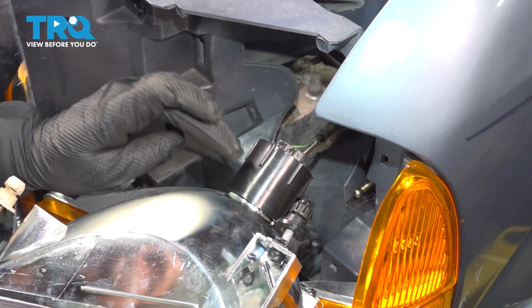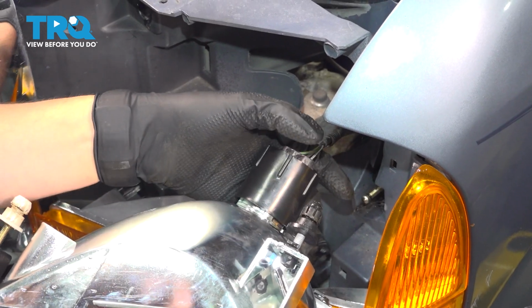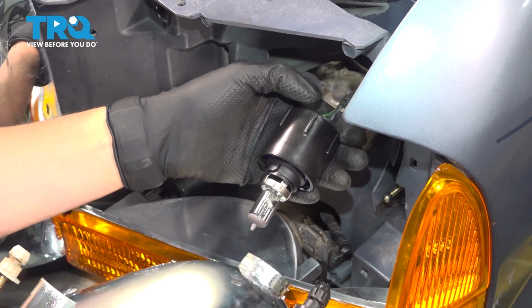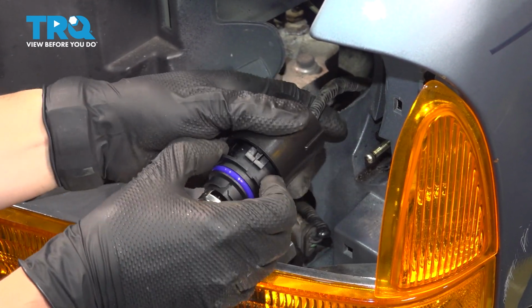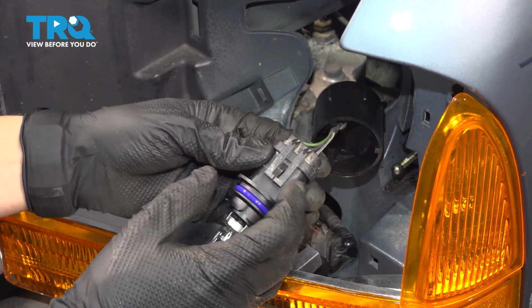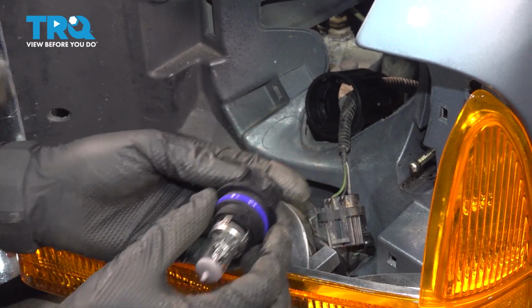On the back side of the headlight, we have the headlight bulb, and this is what locks it, this collar, so turn it counterclockwise. Now you can remove the entire bulb. If you wanted to remove the bulb from this socket, move this collar out of the way, and you have this tab that you want to lift up on and pull the bulb straight out.